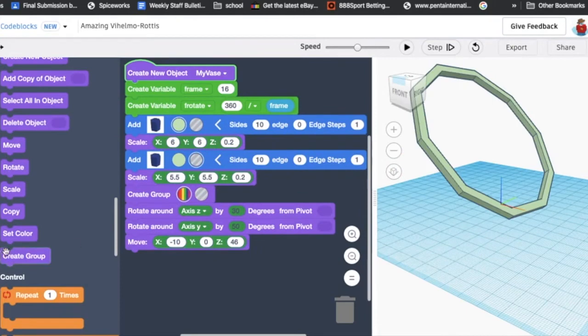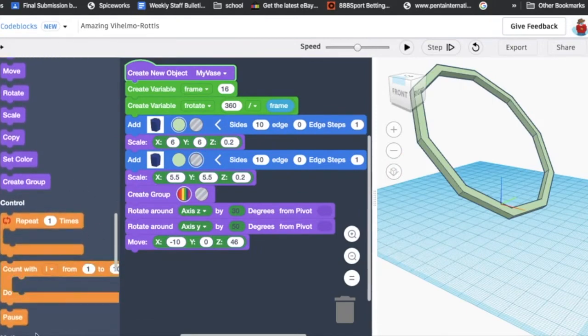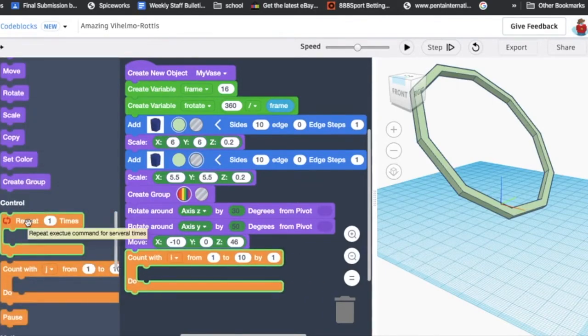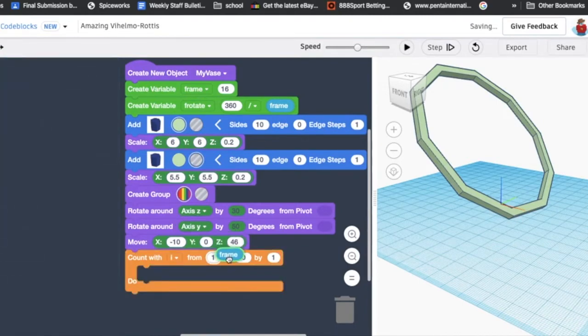This is the important bit. This is what I showed you before. We need to now use the repeat command. Rather than just repeating a for loop, which is how many times you want to repeat it, we're going to do it in terms of these variables. So again, we can adjust this at a later date. So for a while loop, it's going to repeat until it stops according to this variable. Well, what does that mean? So first of all, in here, where it's incremented 10, I'm going to use this frame variable and pop that in there. So these two are talking to each other, so to speak. Yeah, so drag frame, pop it in there.